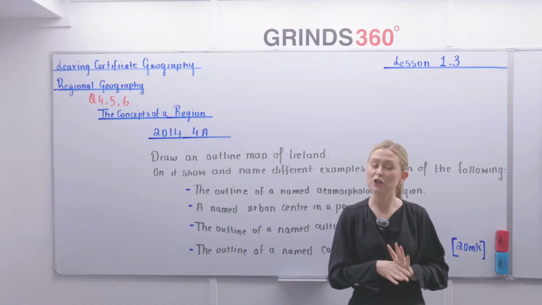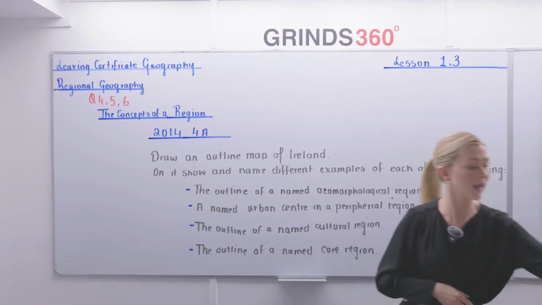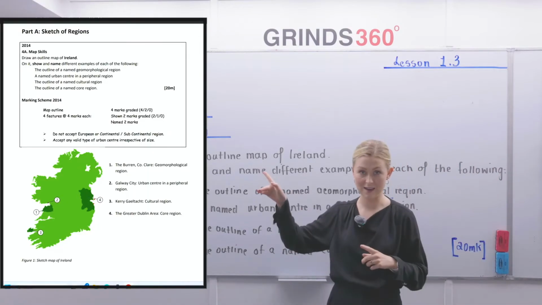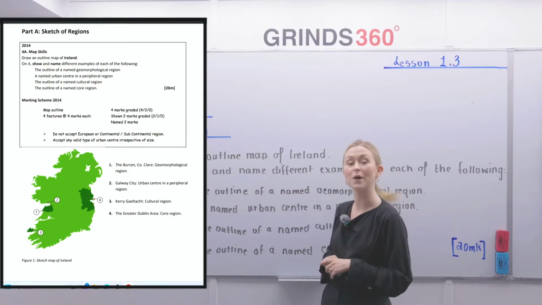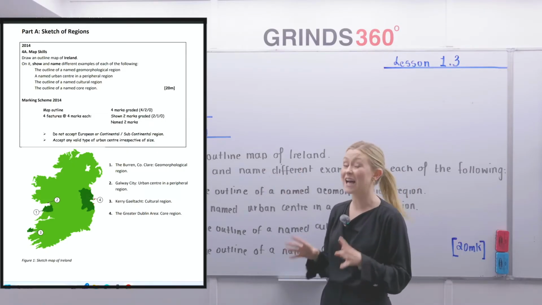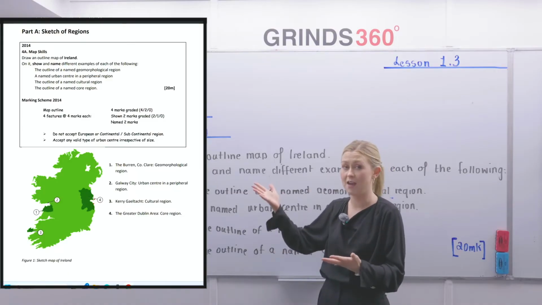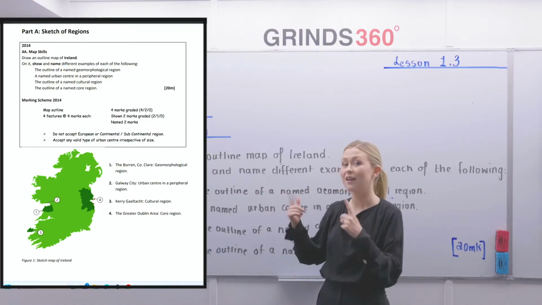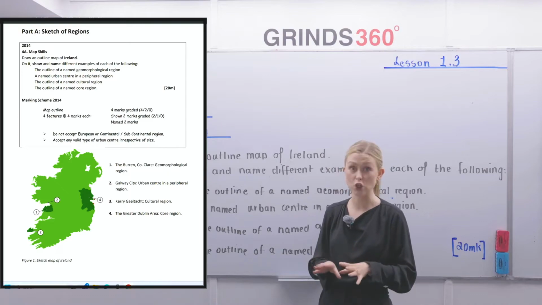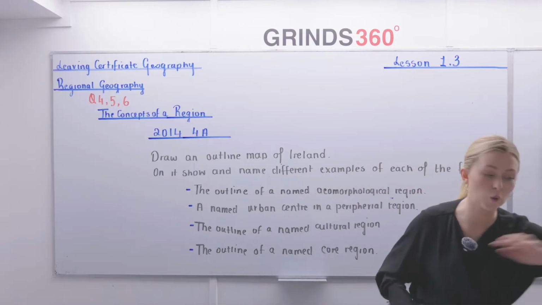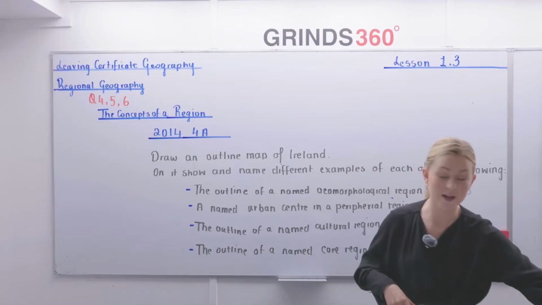I'm going to get you to jump over as far as page number 5, and page number 5 will look like this. We're going to be focusing on this 2014 question, and this actually only appeared once. So if we're not going to use it here in a Part A, we're going to recycle this in our essay style questions for 2 marks. So it's not going to go unused. So let's get started with the question itself.